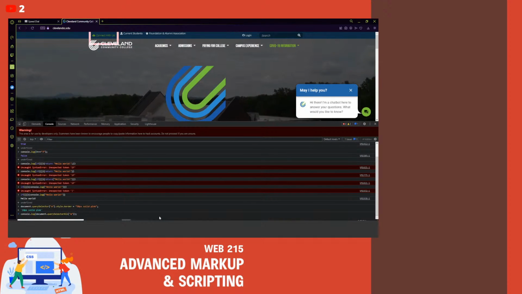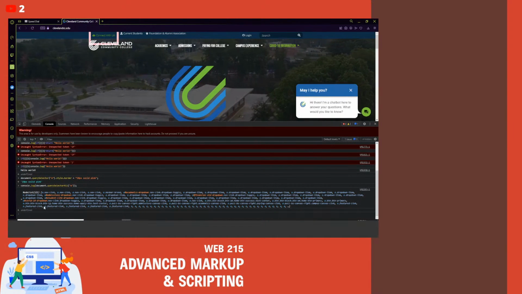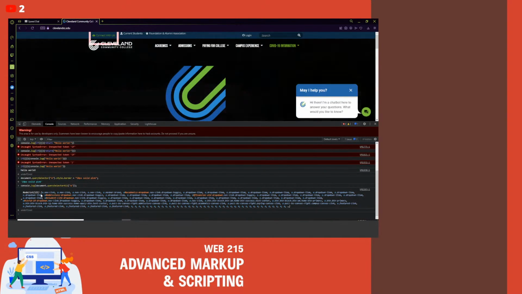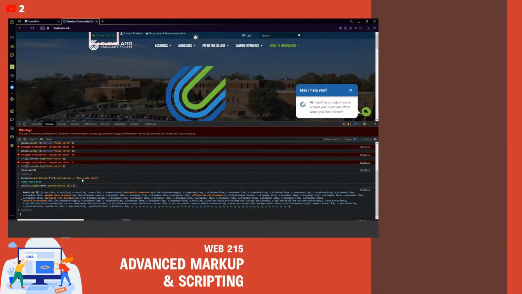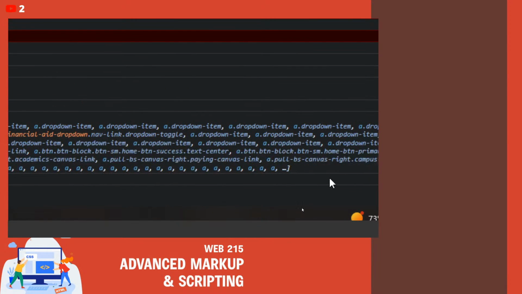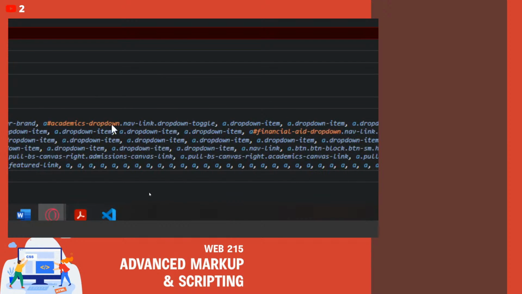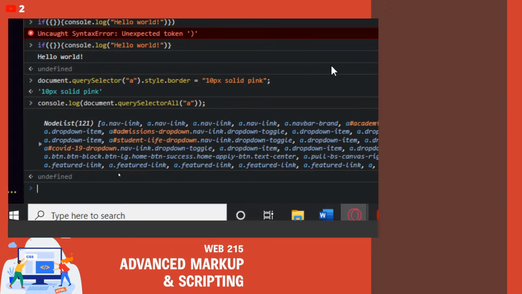So that's all of the links on the page. When I run query selector all, it pulls back what we see here, called a node list. If I zoom into it, you can see it has square brackets at the beginning and the end. In JavaScript, this is indicative of an array. We'll talk more about arrays next time, but an array is something that needs to be iterated over. So I have multiple elements here that I need to iterate over.